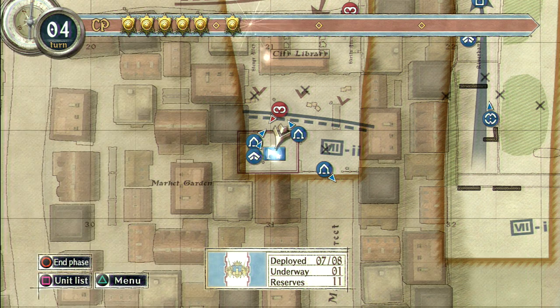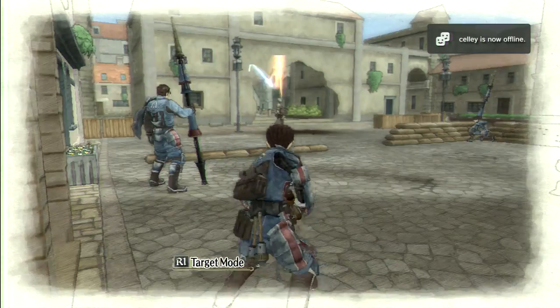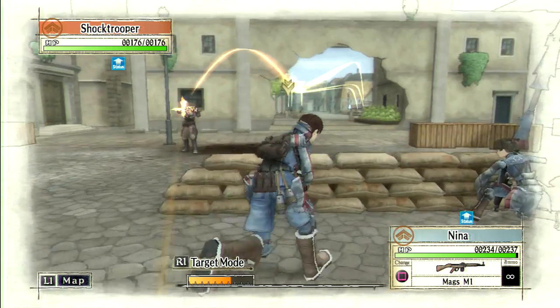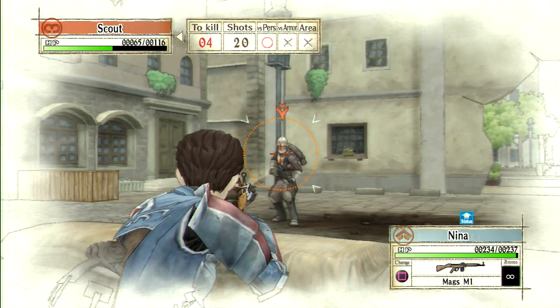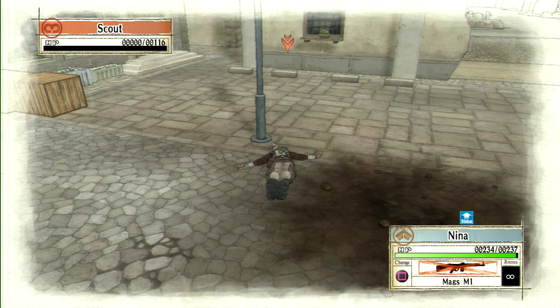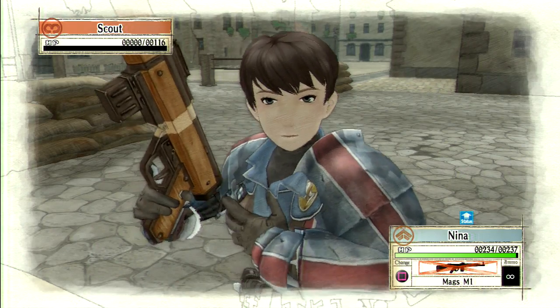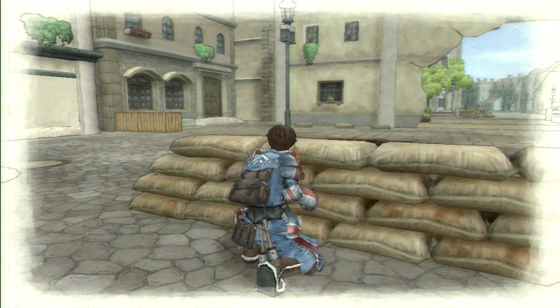Let's grab Catherine. We'll call Catherine in. I'll crush him! And Nina can support these guys. You, with the face. Take this! Wrecked. Now I'm gonna actually recall some of my Lancers as well, because I don't need them anymore.